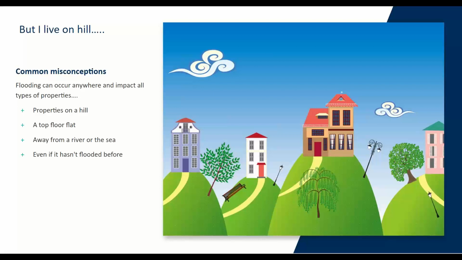I'm sure you've heard a lot of people say things like, well, I've lived here for 20 years and it's never flooded. Just because an area has never flooded, that doesn't mean it won't in the future. To give you specific examples, when Cockermouth flooded in 2005 and 2009, the previous flood event was in 1966. Floods devastated Henley-on-Thames in 2014, and the previous flood event prior to that was 1947. Particularly when it comes to flood, risk doesn't tend to decrease over time. Whilst local knowledge is very useful, it isn't able to necessarily predict what might happen in the future.